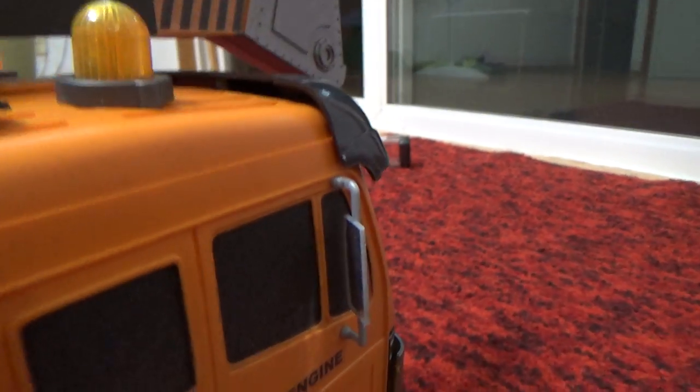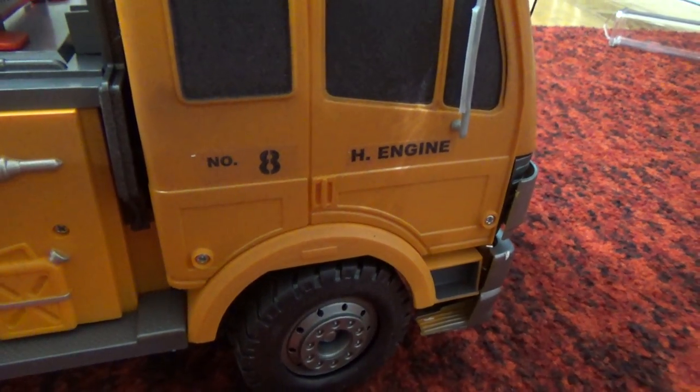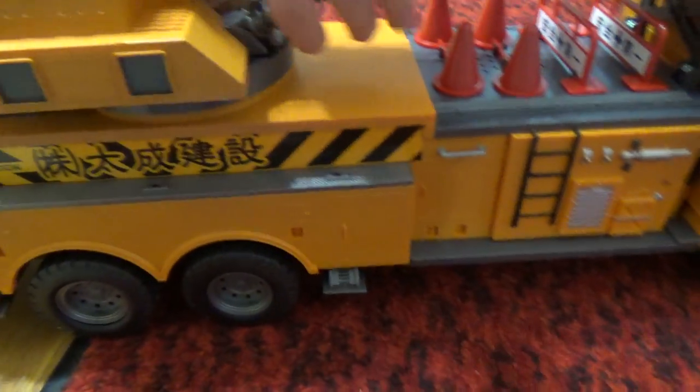It does have little reflecting mirrors. You got little mirrors in there. Has a little snorkel for the engine. This is the left to right on the steering. See, it has no proportional. That's all you got. Left, right, left, right. There's no intermediate. Same thing with the throttle. It's just all or nothing.